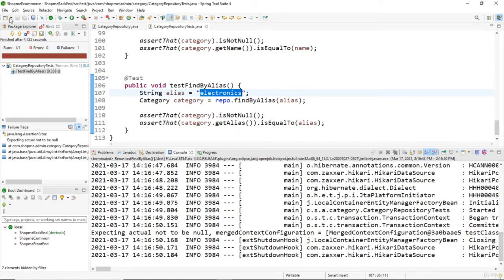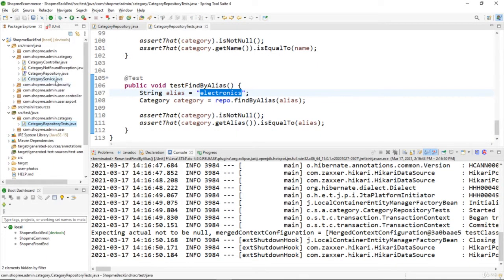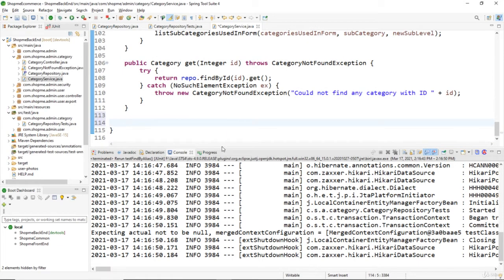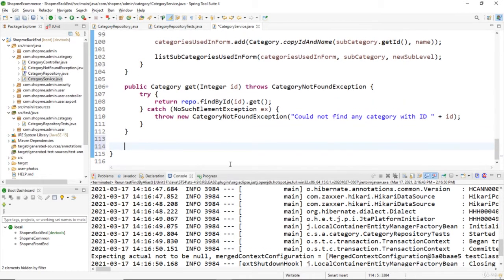Okay, so open the category service class here, and write a new method for checking the uniqueness of a category based on name and alias. Public string checkUnique.